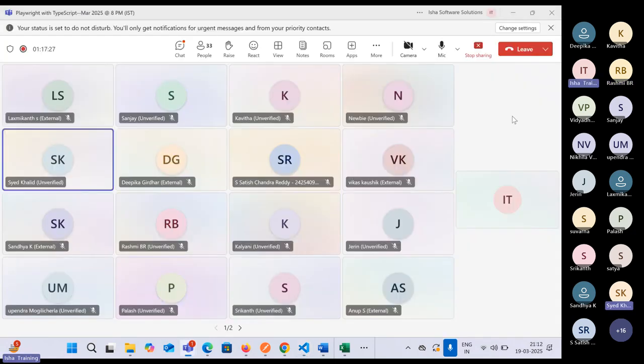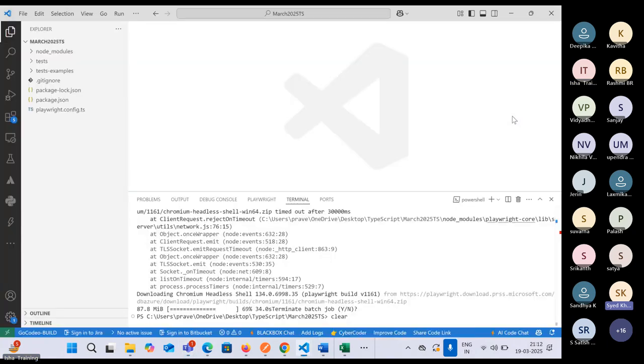So Praveen, which one is recommended? Should we use tsc or tsx? tsx is recommended because it will not add any unnecessary file inside your system, and it will pre-compile the file that you have written in TypeScript. That means it will internally compile the file. So tsx is recommended over here.